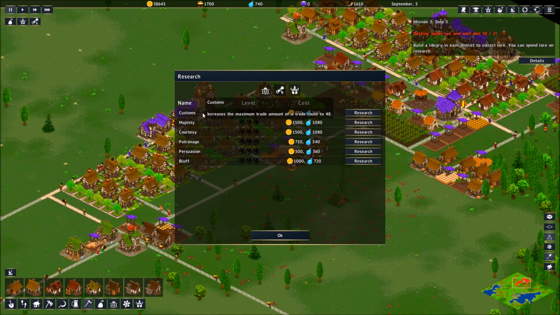Trade and diplomacy. Increases the maximum trade amount of a trade route to 48. Oh, cool. Gives you a permanent plus 5 opinion bonus with everyone. That's not bad. Opinion bonuses take 30% more time to fade out. I didn't even know they faded out. Okay. Increases the opinion bonus from gifts by 10%. Decreases the opinion penalty for failing a request. Rivals are 10% less likely to attack your city.